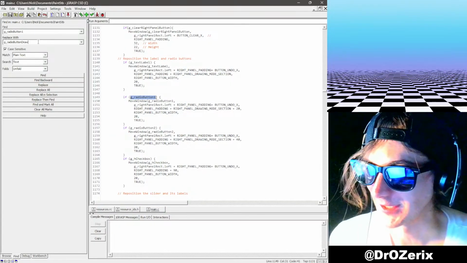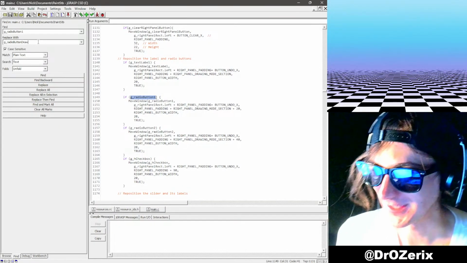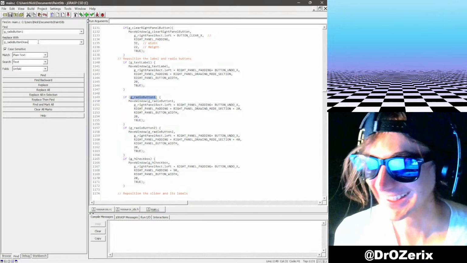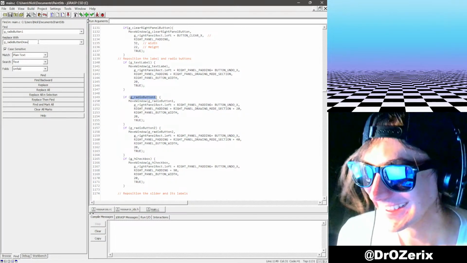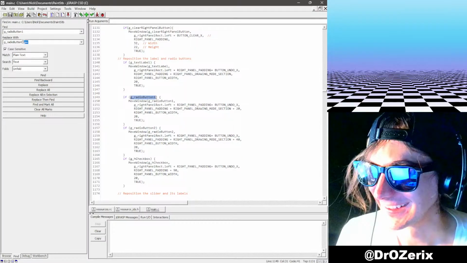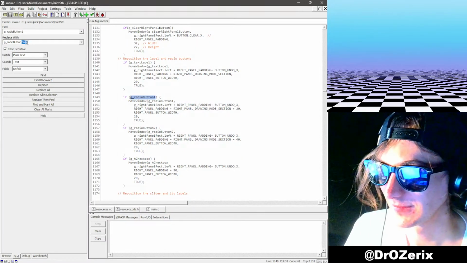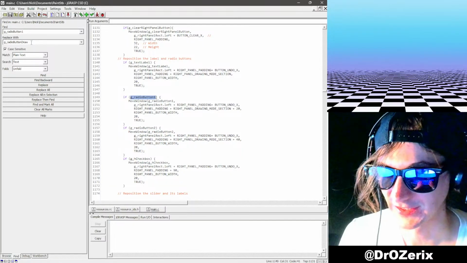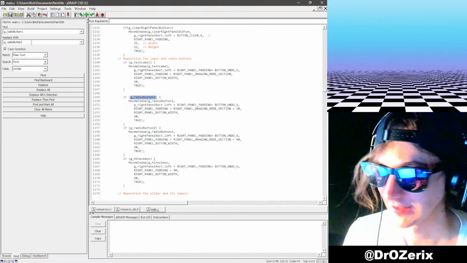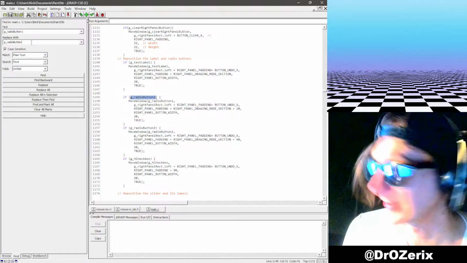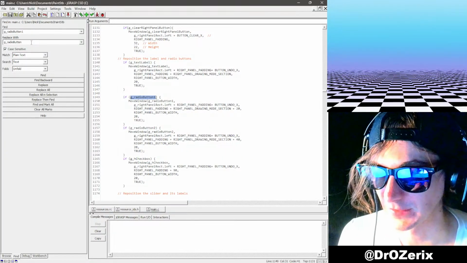Am I wearing sunglasses because the editor doesn't have dark mode? No, it's because I got a lot of light in my face. But yeah, the monitor definitely contributes to that. I've got a ton of monitors.